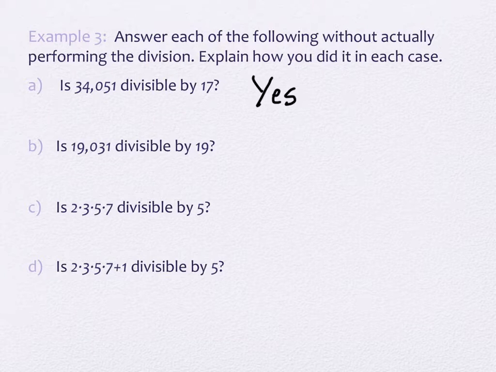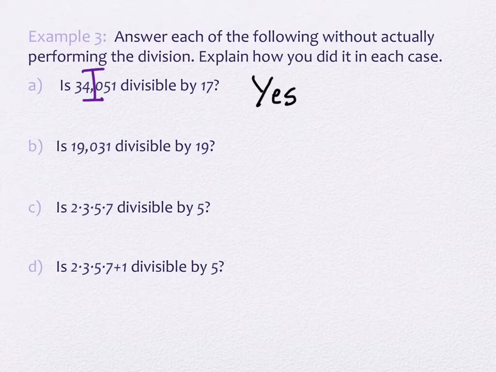Or why were you thinking maybe, Sally? I broke it down into 2 separate pieces because of that 0. I didn't have to worry about it. So 34, if you just double 17, that equals 34. And then I went to 51, and I mentally thought, well, what if I times it by 3 and it just turns out to be... It does. Yeah, and that's a good way of thinking about it, right? If I can break the number up into some pieces that are divisible, then it's going to be divisible automatically.